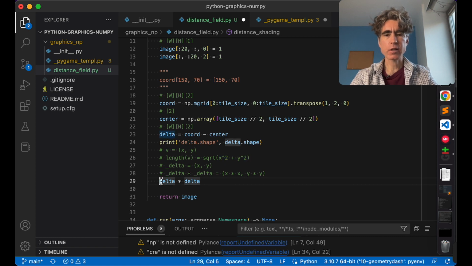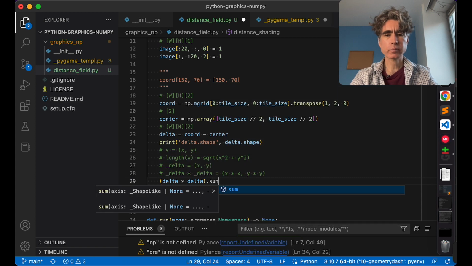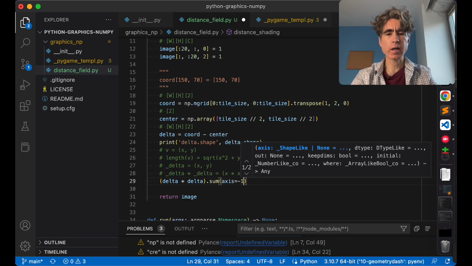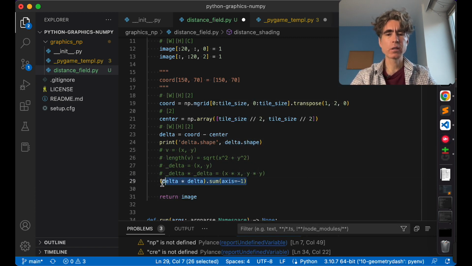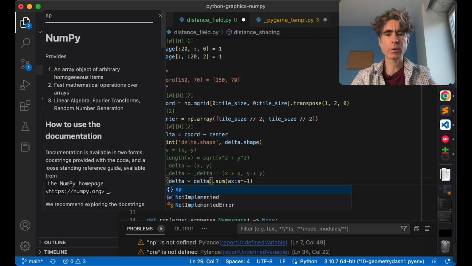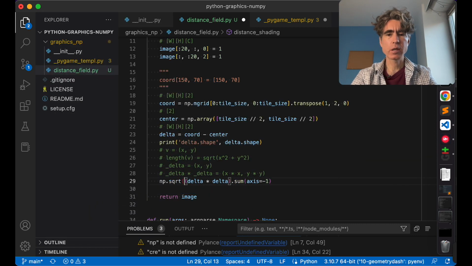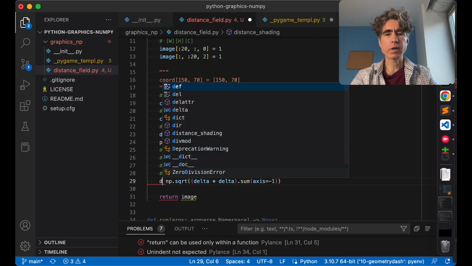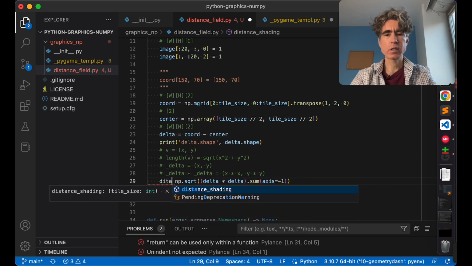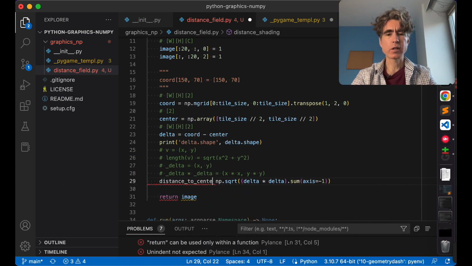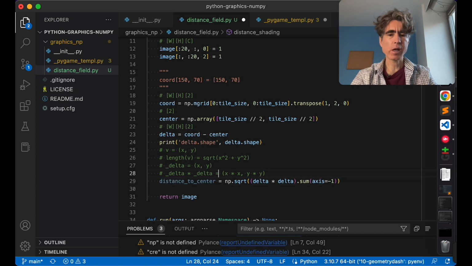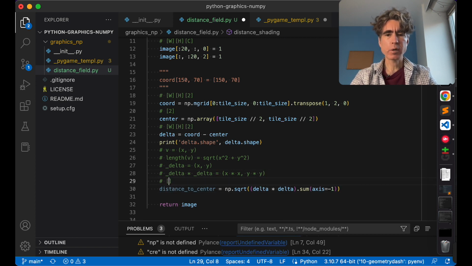We can add them together using np.sum. Actually, we can just do dot sum, and we want to add on the last axis, so axis=-1. That gives us x squared plus y squared, and then we want to square root that, so we can just do np.sqrt. The result of that should be distance to center, and this should be WH.